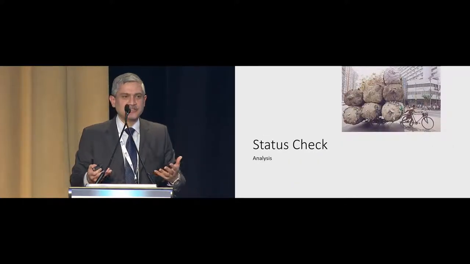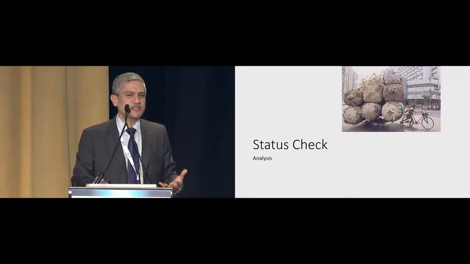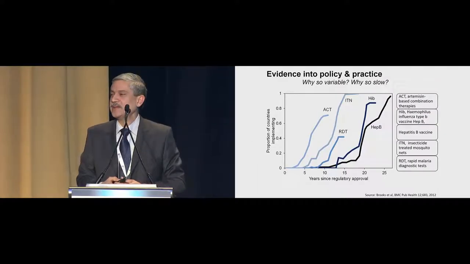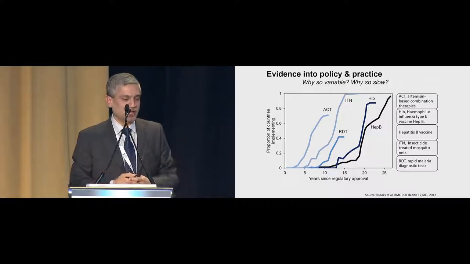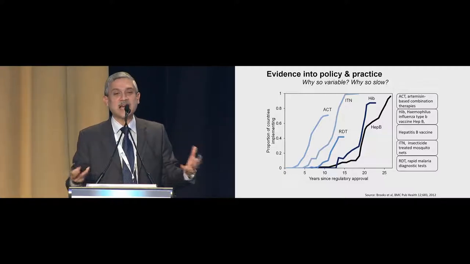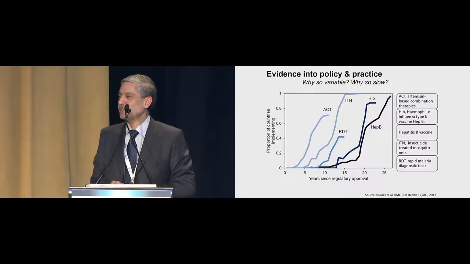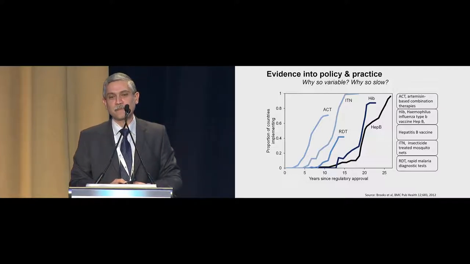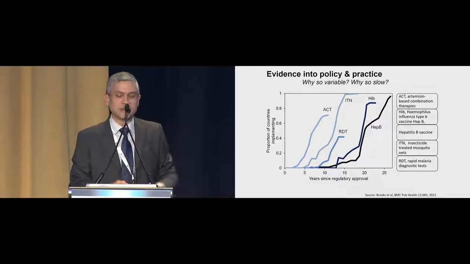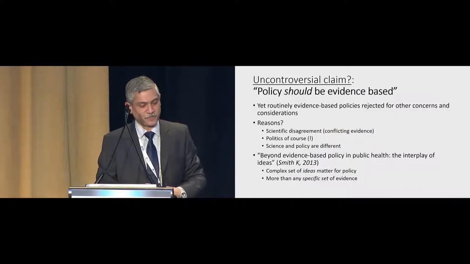So ladies and gentlemen, I've shared with you seven challenges. And the fact is that some of these challenges are not specific to injury and violence. As this paper demonstrated a couple of years ago very nicely, you've had other chemical and vaccine-related products that have been out there for years, and yet the children, adults and women who need to receive them have not received them for a long time. This implementation failure is indeed common to other areas of public health as well. So maybe it's time that we begin to learn from each other.